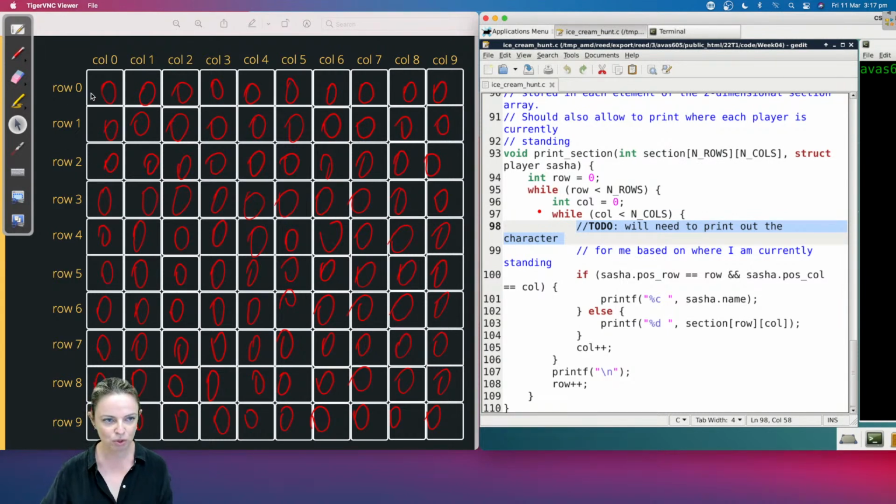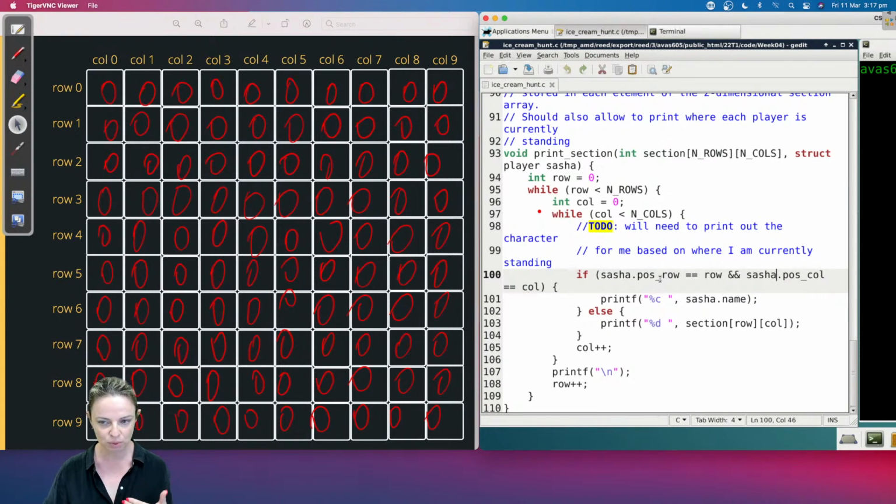So what I really want to do is, as it's going through, when it's equal to 99 or whatever, and the position row and the position column is where I'm standing, I want it to print out an S instead of a 0. So I'm going to check the coordinates of where it is up to, when it's doing a while inside a while. I'm going to check that the row number is equal to whatever is inside my position row, and the column number is whatever's in my position column.